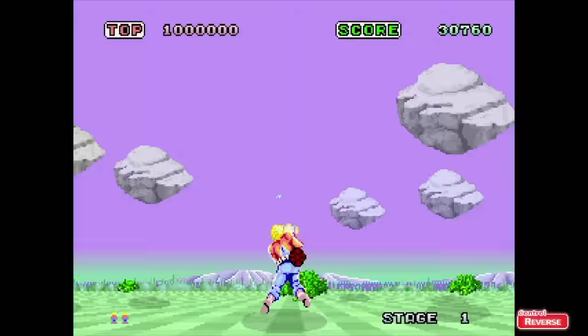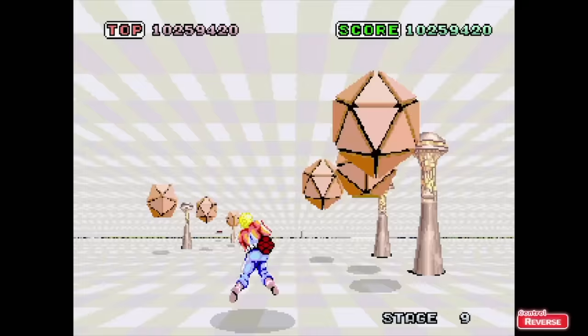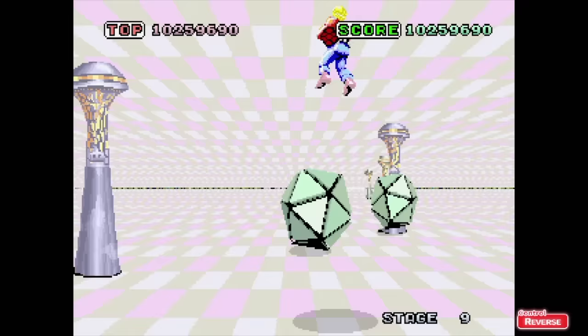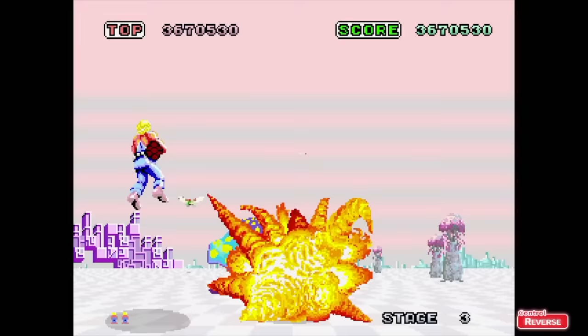Of course, Space Harrier is on here, why wouldn't it be? You fly around and shoot things. Notice in the lower right it says Control Reverse. If you want to change that, just hold down the C and F buttons for about a second. I recommend reverse controls if you're playing with a joystick and normal controls if you're playing with a controller. The sound emulation isn't the best here, but it's mostly good enough. A lot of times, the scream doesn't happen when you get hit.